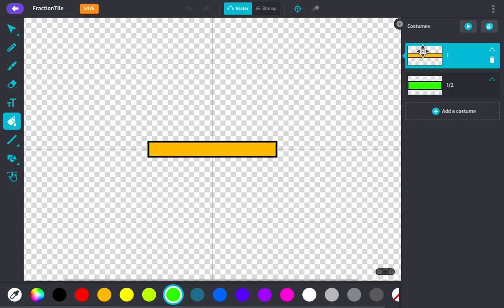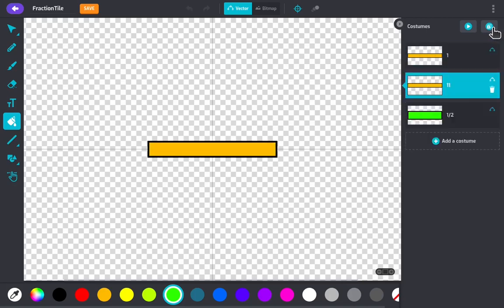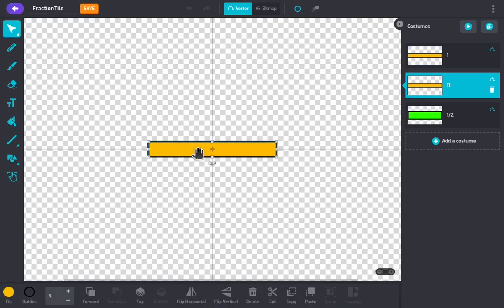So I'm going to go back to the original, the 1, I'm going to duplicate the 1, and then I'm going to get the selection tool, and I'm going to copy this, I'm going to paste it, and I'm going to try to line it up just like I did for the first one. And then this is 1/3, and it doesn't matter, you could estimate exactly 1/3, you could do less. I like to do less, so that way I could just stretch it out. So that's less than 1/3, but I can copy this, paste it, and trying to line those up as much as I can.